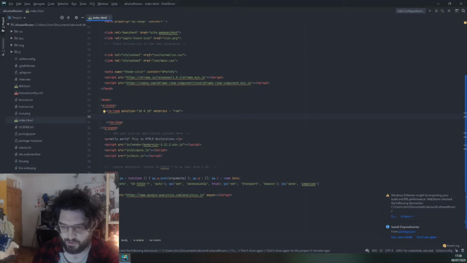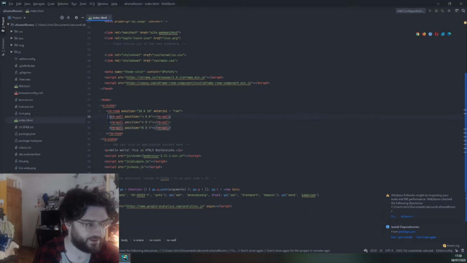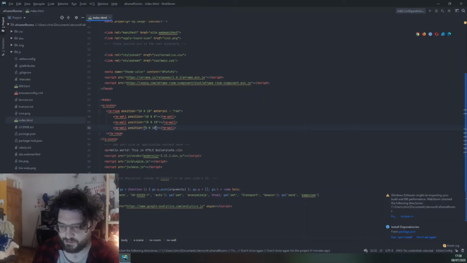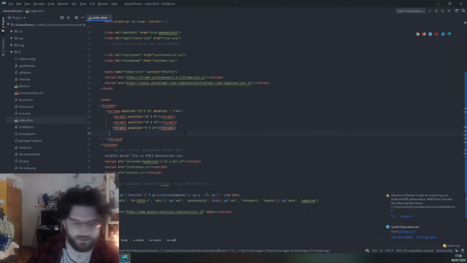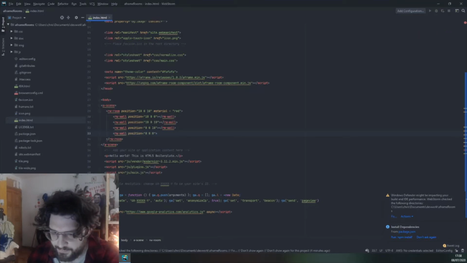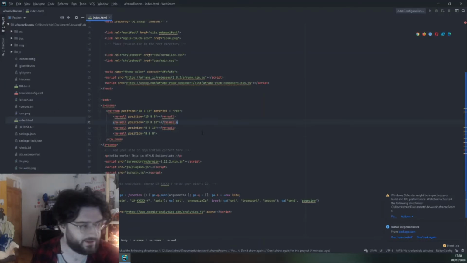Now I think we have to create the walls. So let's just create one room first. I think I'll just copy and paste this because otherwise I'll just be here all day. So we're gonna do 10, 10, 10, and finally 10. And then there's one at the bottom here which says it's all zeroed, which I guess is, I don't know what that represents actually. Anyway, that's something to do with the door, or the door's position in this example. Let's just see what that does.